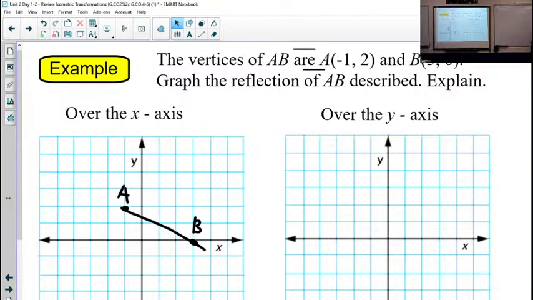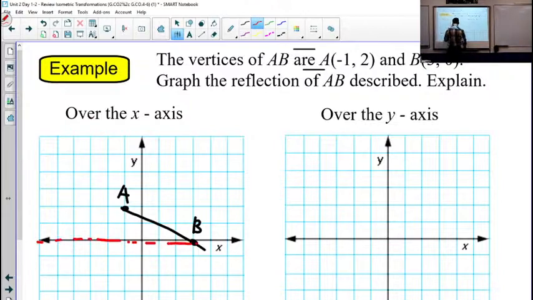We're going to put A. So we put our points A, B, and we are going to flip it over the x-axis. So the x-axis is the horizontal axis. This one labeled x. And so since it's a horizontal line, we can either be above the line or below the line. And so we're going to flip that direction, whatever direction we are. If we were above the line, now we're going to go below the line. If we were below the line, now we're going to go above the line.